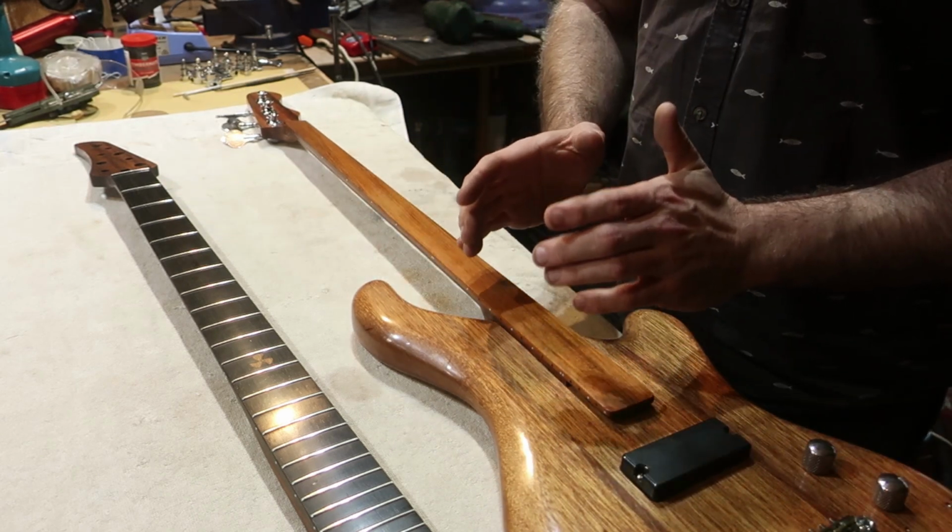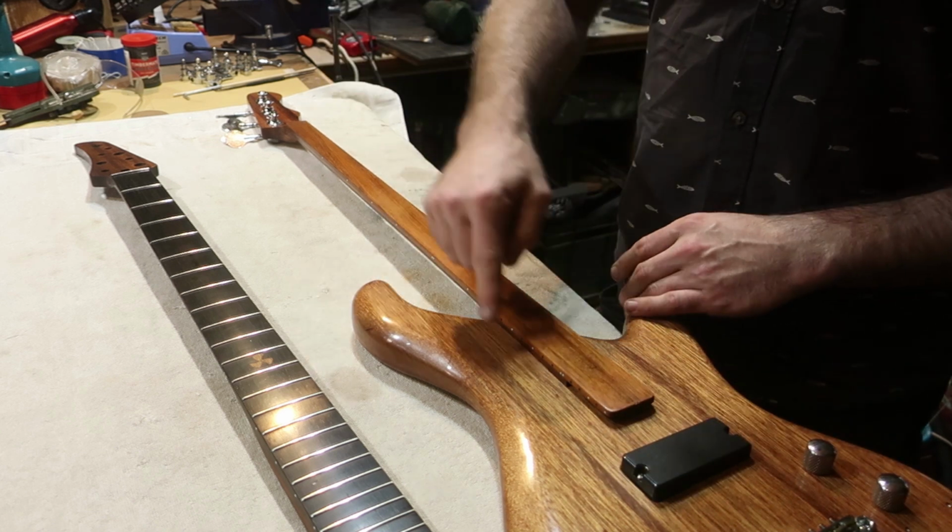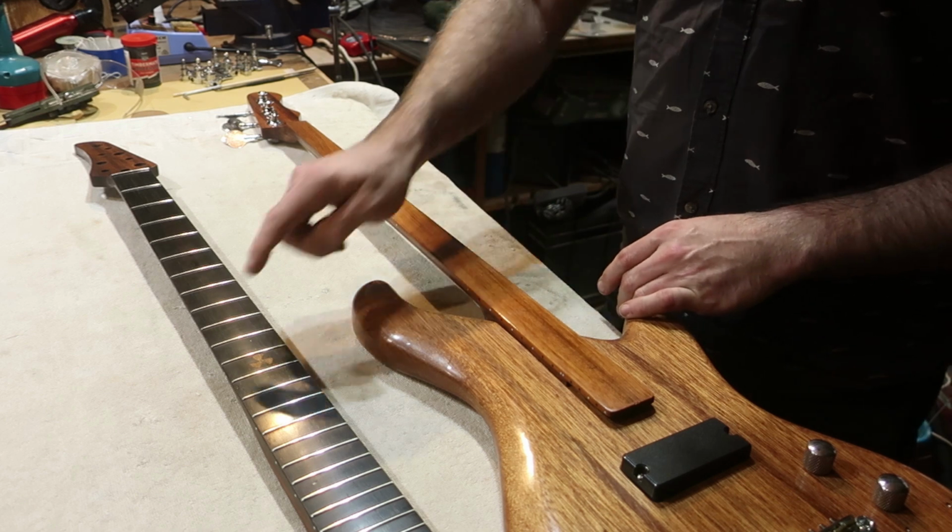That's what I'm focusing on right now, and that's just what I got to do, is take this neck off, start carving out that neck pocket, because this thing's moving in.